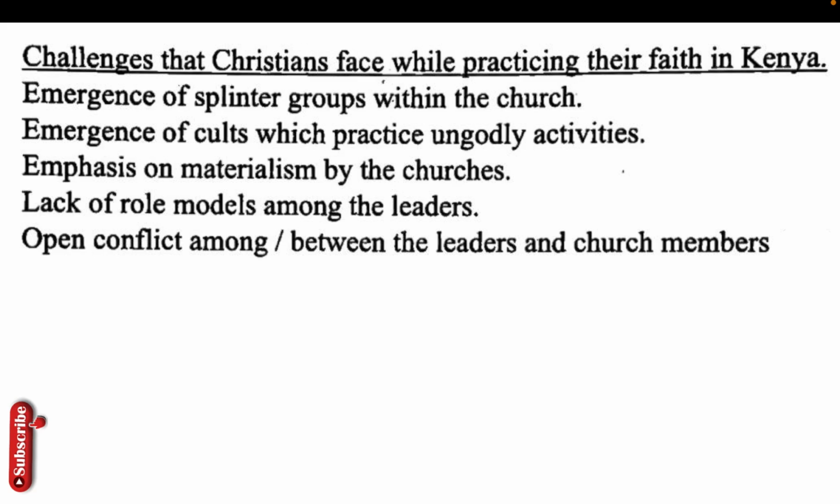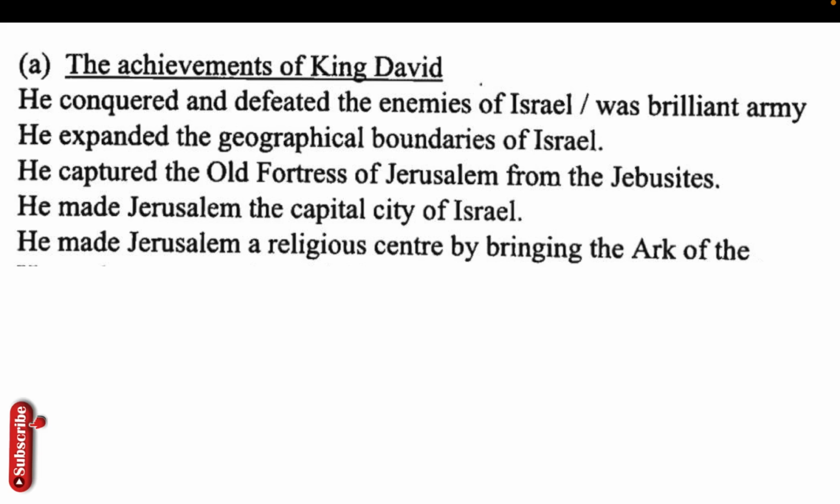Question 3a. The achievements of King David. He conquered and defeated the enemies of Israel. He expanded the geographical boundaries of Israel. He captured the old fortress of Jerusalem from the Jebusites. He made Jerusalem the capital city of Israel. He made Jerusalem a religious center by bringing the Ark of the Covenant from Abinadab's house. He made peace treaties with his neighbors.